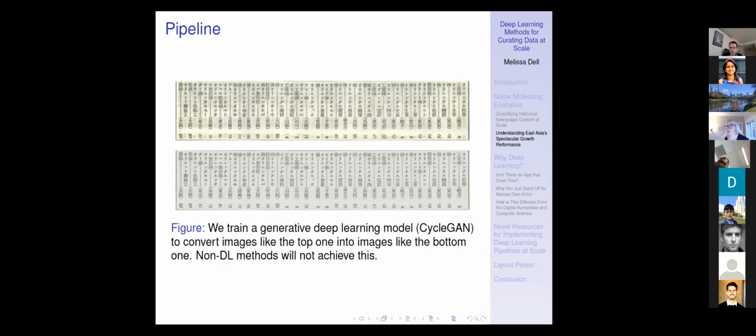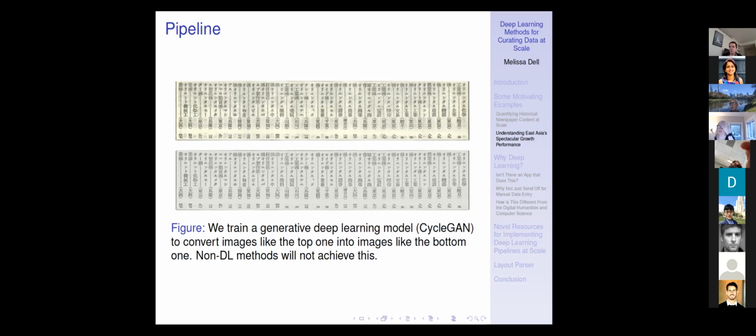And this uses CycleGAN, which is an unpaired model, so you don't need paired data. It's essentially a generative model where you're using deep learning and you have multiple networks. You have a generator network that's trying to turn this dirty image at the top into the clean image at the bottom. And then there's a discriminator network, and you're trying to fool that. Essentially it learns how to remove the background noise. But the great thing about it is you don't need paired data.